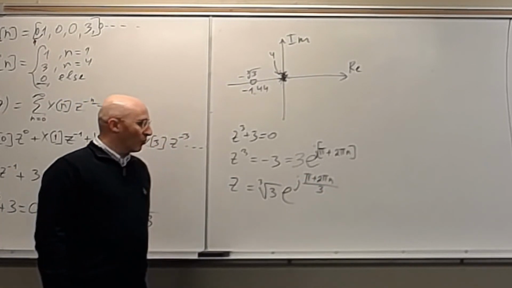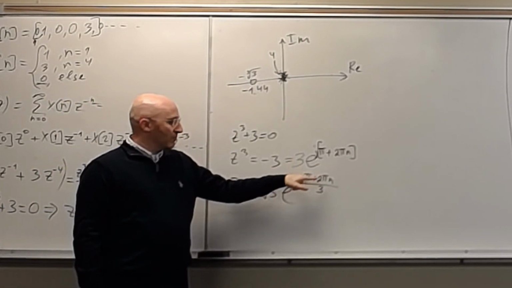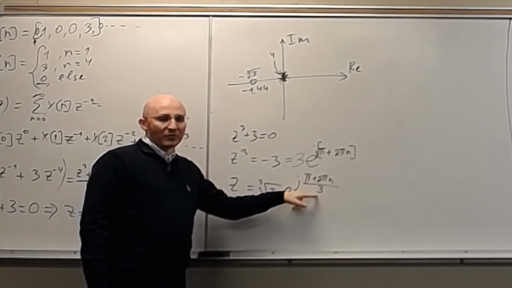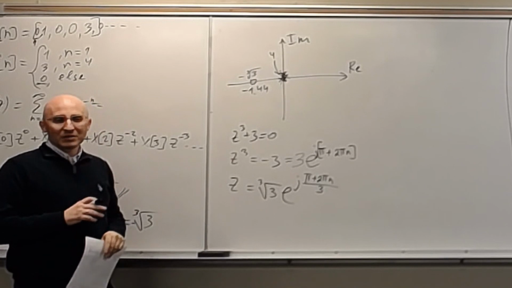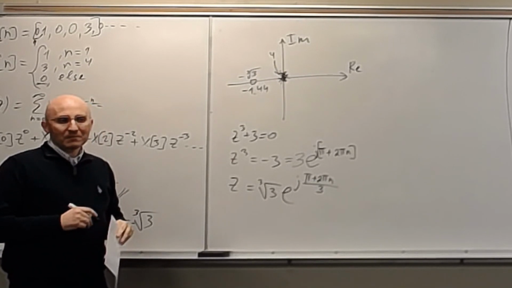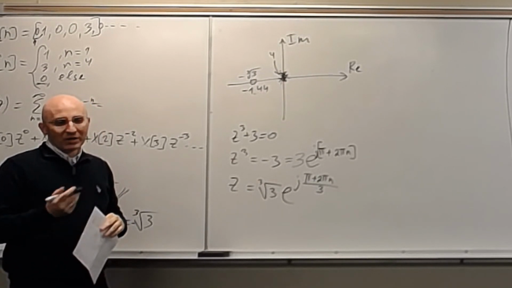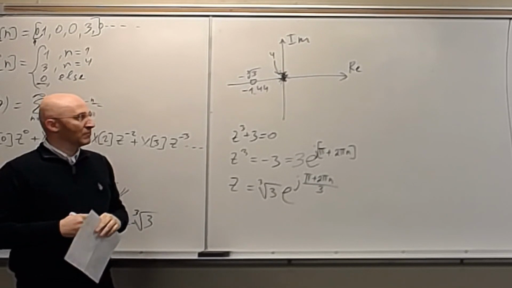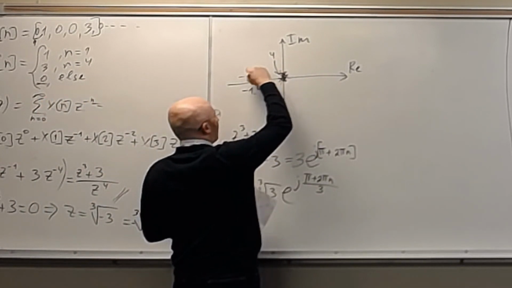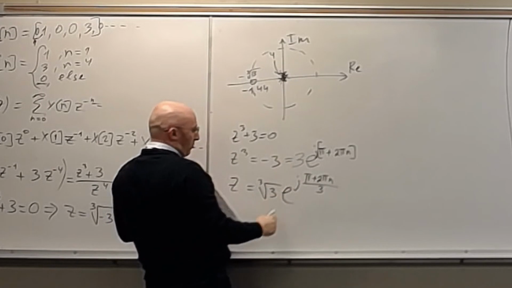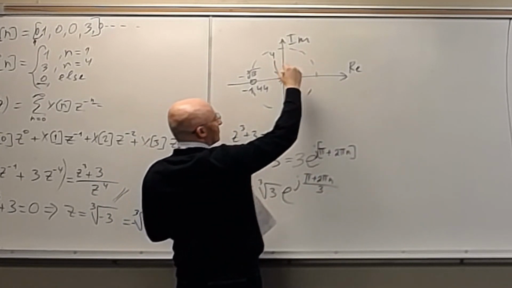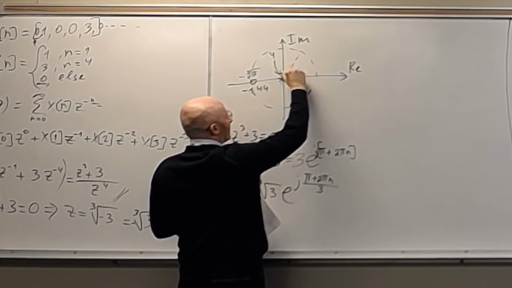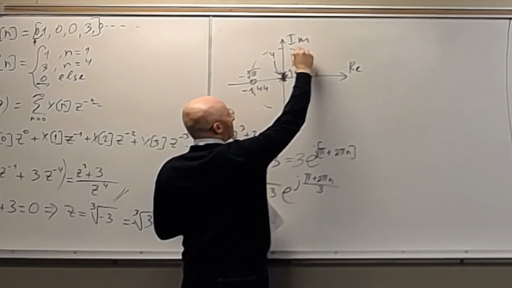Now, let's pick 0 here. So pi plus 0 divided by 3, so it's pi divided by 3. What angle is that? Pi divided by 3 in degrees? 120. No, it's 60. No, it's 180 divided by 3, which is 60. So you'll have basically the same radius because this is the same value, axis value is the same, but you'll have 60 degrees. So it will sit here.